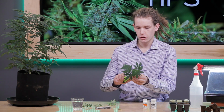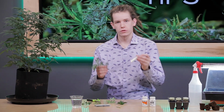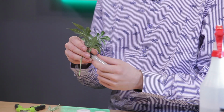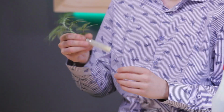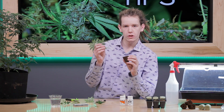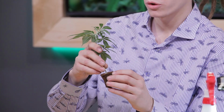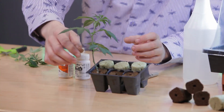I'm just going to clean up a little bit more. Best practice is to use a clean, sterile container when doing this. It comes in gels and powders, like I said. Powder's really convenient. You're just going to put that in, give it a little shake. And now we're ready for our growing medium, pre-soaked in a mild nutrient solution. And we'll just place that in there. And that is a cutting, as simple as that.